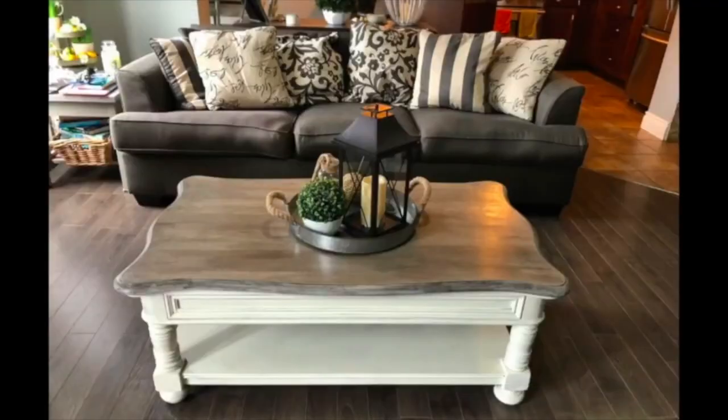I use this table, like I said, in my family room. It is where my family hangs out. It is where daycare kids hang out in the morning and at the end of the night. And there's often toys being put on it or snacks being eaten off of. So the wax truly makes it durable. So here it is.